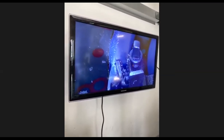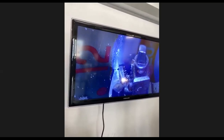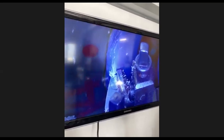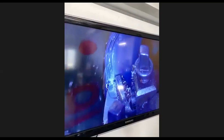Yeah, so if you guys can see that, you can see little bits of metal that's being removed. I'm just going very slowly right now because otherwise it kind of gets dizzy. It's actually kind of relaxing even just to watch. Yeah, it's a wave pattern. Oh, wow, look at that.